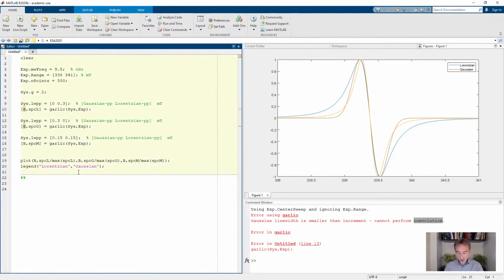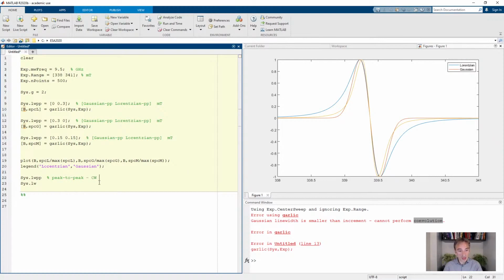Okay, an important thing to mention is when to use sys.lw versus another line broadening parameter called sys.lwpp. The first one is the peak-to-peak broadening. And that is very useful if you're simulating a continuous wave EPR spectrum, where the visual quantity is really the peak-to-peak width.